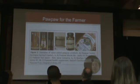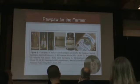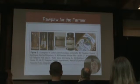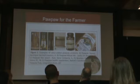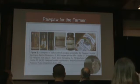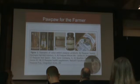When fresh fruit is sold to farmers, you always will have some that doesn't sell at market or needs to go into a secondary process. So that's what we are trying to look at so that we can continue to grow this market, help farmers supplement their income, and also make it less risky for people to grow pawpaws. Because if we know the process for processing them, then it will be able to be implemented by many different people across the board.